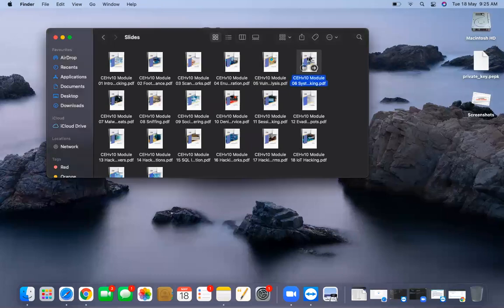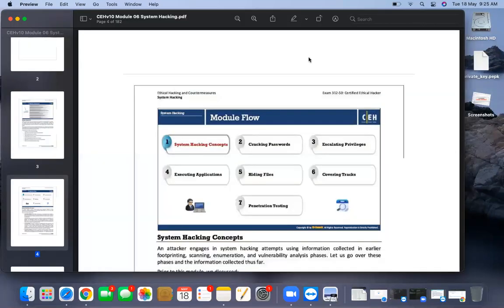After that, we're proceeding ahead with system hacking. Here, we will learn how to hack a system remotely, such as a Windows computer or Mac computer, how to crack passwords, and how to escalate privileges. Escalate means maybe you are able to get into a system, but you are not the admin, so how to get the admin rights, that we will learn.